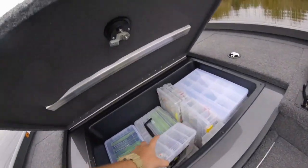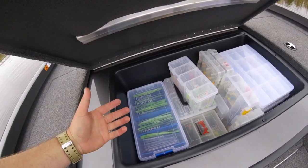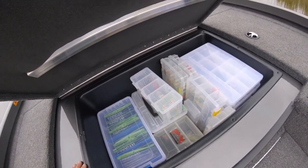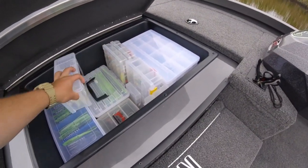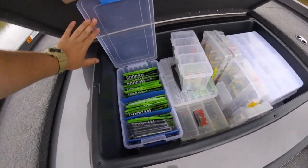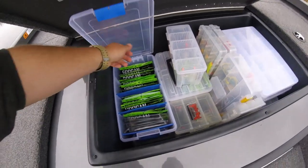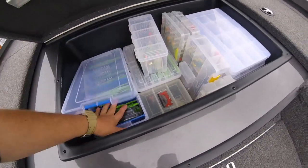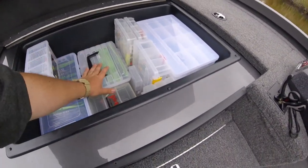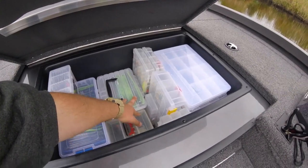Now in here, this one's pretty deep. I don't have a whole lot of tackle, not near as much as all the pros do. They've got like five lures of each and every different color. So I've got my spinnerbaits in here. I've got all of my Googan plastics. You guys are probably thinking I'm obsessed with Googan, but I tell you what, they catch fish. That's why I buy them. They catch a lot of fish. So I've got pretty much every color of everything in here for the Googan plastics. My spinnerbaits, I already said, and then my bigger plastics, like my Yamamotos and the bigger Googans.